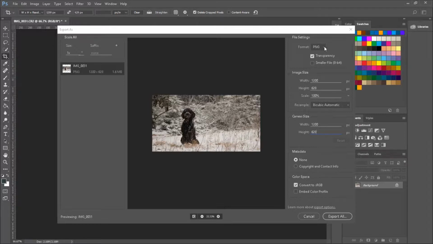Now you'll see right here that the primary thing to choose is what file format we want. And the options available to us are all very specific and very web centric: PNG, JPEG, GIF, and SVG. Now, the two most common file formats for electronic purposes on the web and on social media are JPEG and PNG, and I can prove it to you.